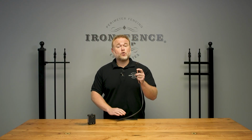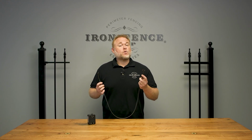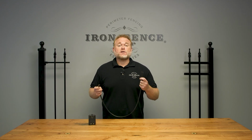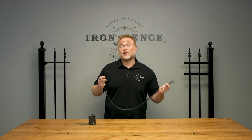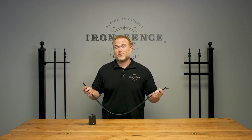feet of wire. The wiring you need is a 16 gauge, 2-wire stranded, low voltage wire that can be direct buried. This wire will be connected via screws on the plug-in transformer and at the control box. We stock this wire in 100-foot increments if you want to order it through us. Now, if you need more or much less than 100 feet of wire, it's also something you can easily buy at your local home store inexpensively.